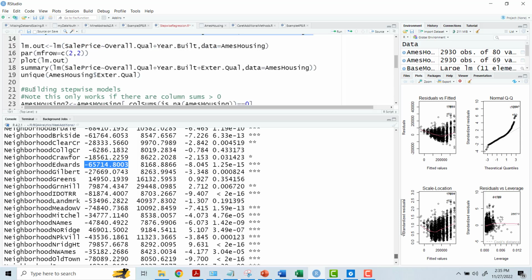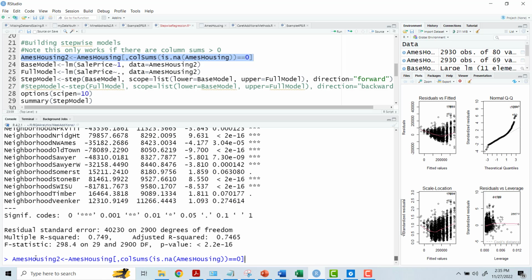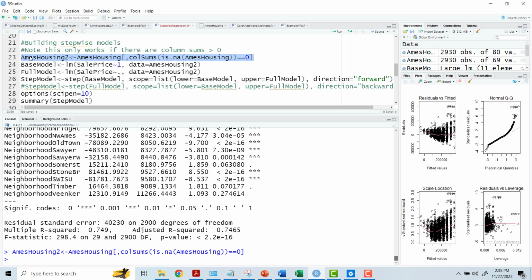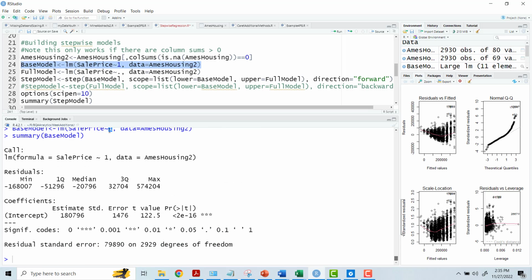So now we won't bother with the plots. Let's move on to the stepwise regression. Here we're getting rid of missing data. But remember the two previous examples, I showed you better ways with mice of dealing with missing data. So we're just taking all the complete cases. And then for the stepwise regression, we need to build two models. We build the start model. If you do a summary of this model, this is literally just a regression model with a 1, which is just the intercept. So we have the intercept only in this model. Then we have the full model.